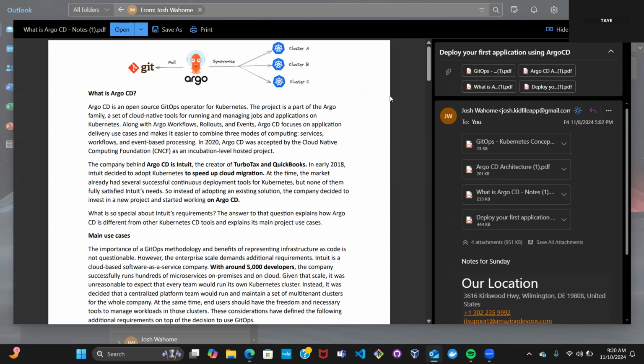That was not the only issue. They also wanted to make sure that they could control the teams. If you have access to this project, you don't have to have access to project B. And again, they wanted to make sure that each project is connected to the Git repository that has the manifest that is running that application. So they had very specific needs and they couldn't find a tool in the market that could satisfy those needs. And that is how they came up with ArgoCD. Okay, so let's scroll down.